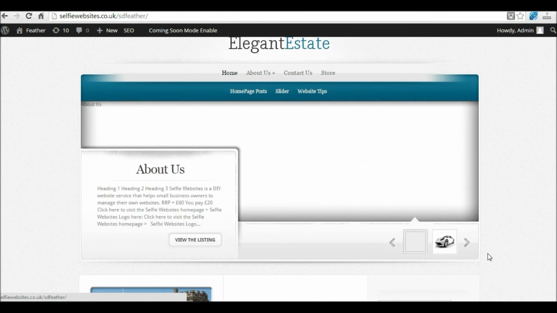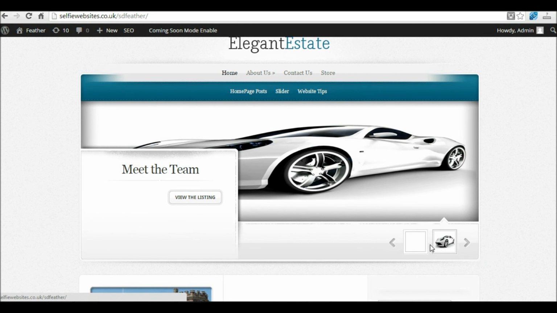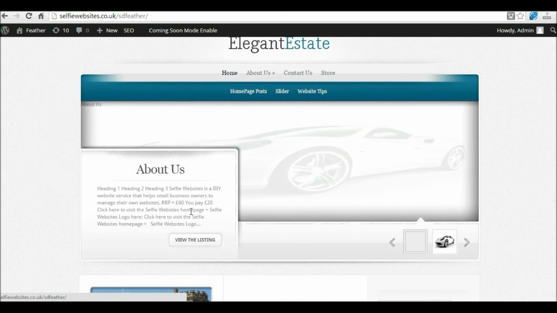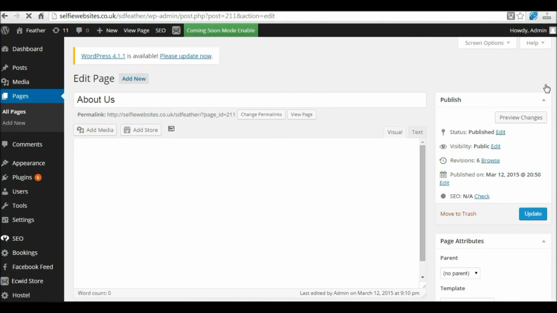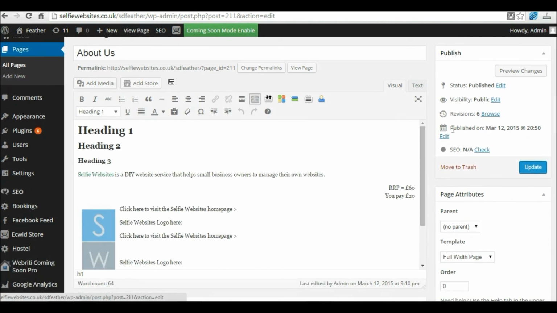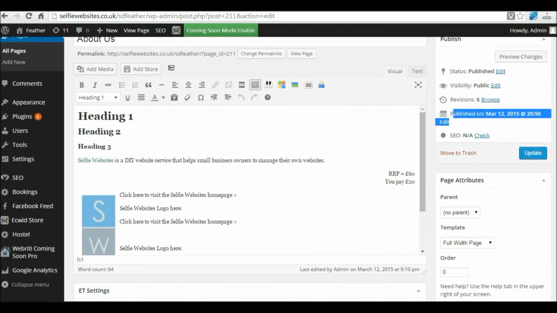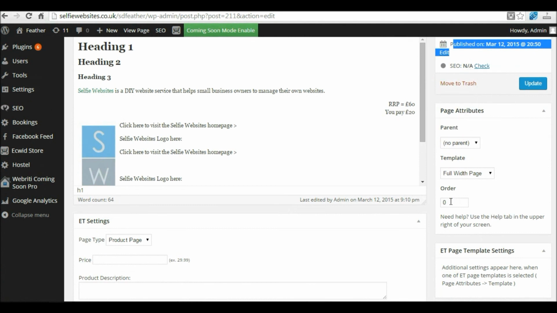Now, in much the same way, you may want to change the ordering that your slides appear. In order to do that, there's a different way of doing that for pages. If you go through to a page itself and choose Edit Page, instead of specifying a date for your page, this time, within Page Attributes, you've got an ordering number, and you can use the ordering numbering to define which slides appear first. So number 1 would appear first, number 2 second, number 3 third. And that's how you can add pages in your slider instead of posts.